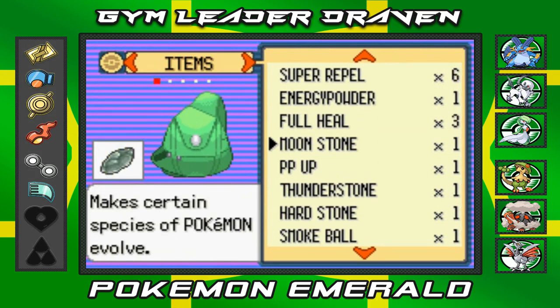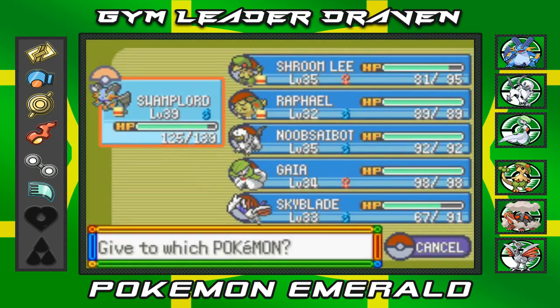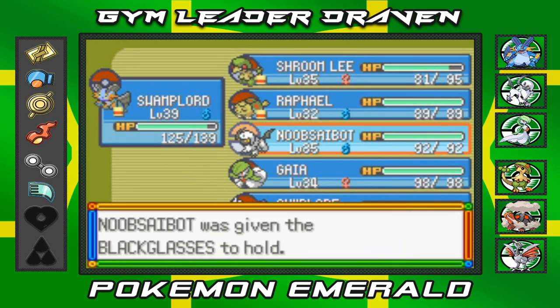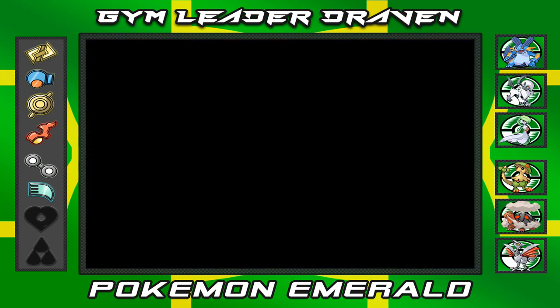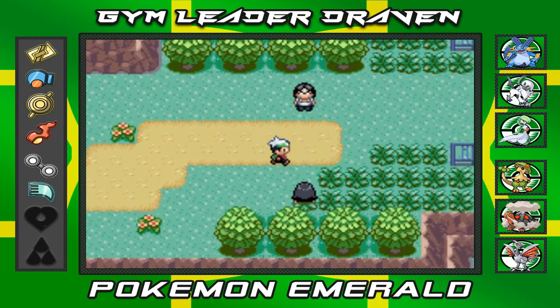What should I do? What should I do? Here we go. We got a black glasses. Let's go give that to Noob Saibot right here. And okay, let's go. Let's do this. What are we doing? Here we go.